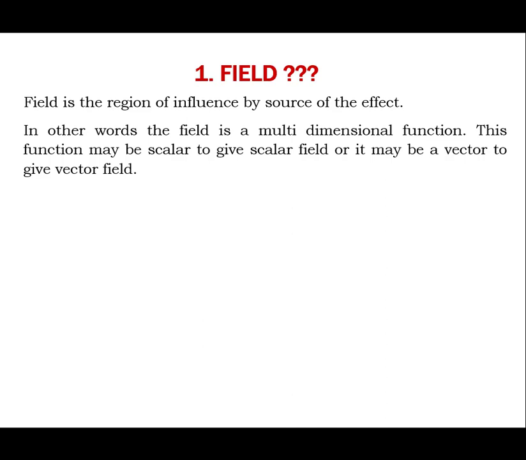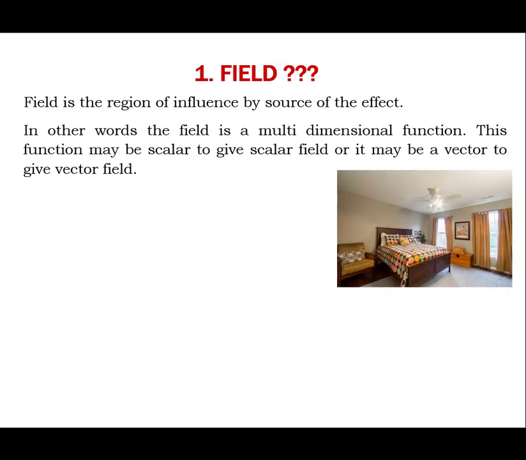The examples of scalar field may be the distribution of temperature in the room. How? The temperature varies in the room with space coordinates. It may have different values at the doors and at the corners of the room. A potential around a charge distribution is also a scalar field because potential is a scalar quantity varying with space coordinates. Other examples may be height of a hill and many more.